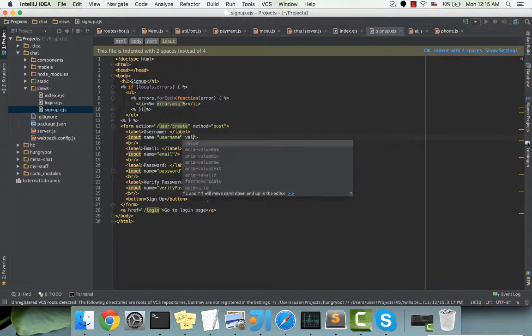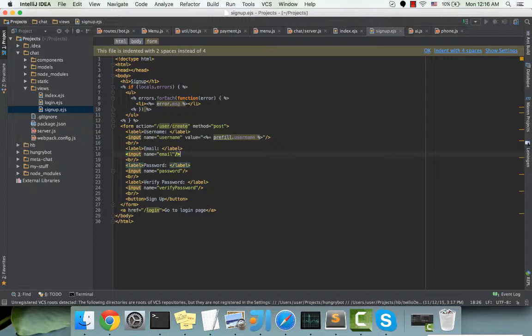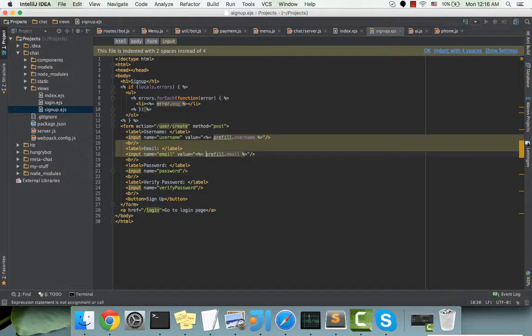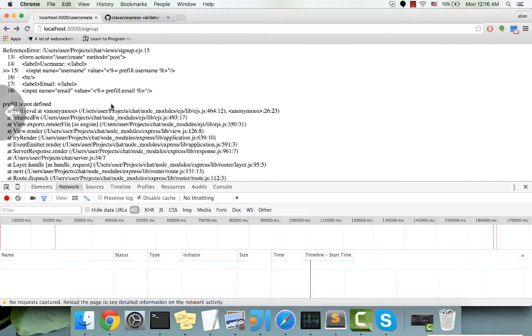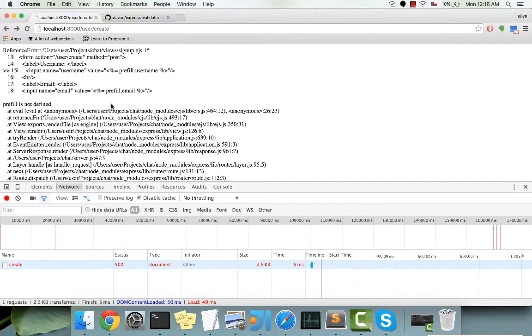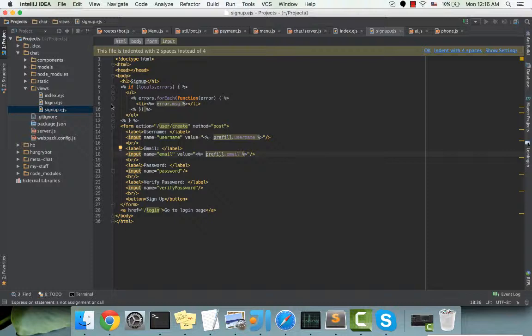So here I want to put the value as prefill.username. And then here I want to add the value as prefill.email.